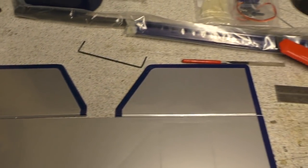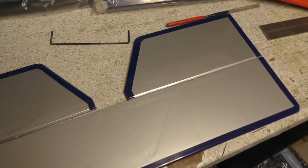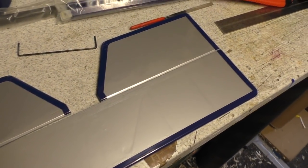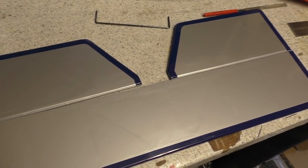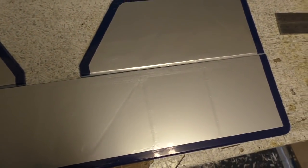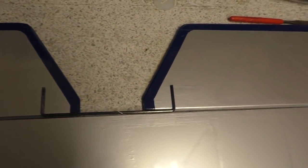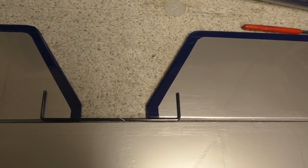Okay, so all of the covering is now sorted, and so it's time to start putting things together. And the first thing on the list is they want you to put the elevators on the horizontal stab, which basically involves putting in some hinges and then a metal joiner, which goes something like that, but obviously into the centre of the elevator.